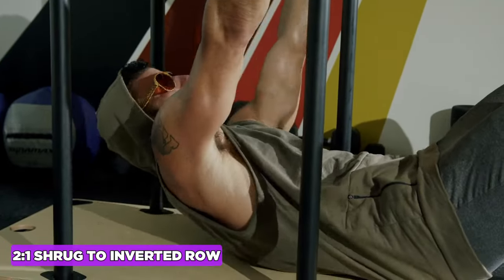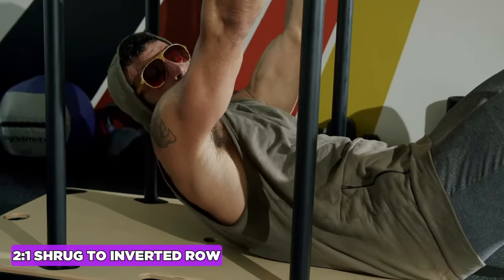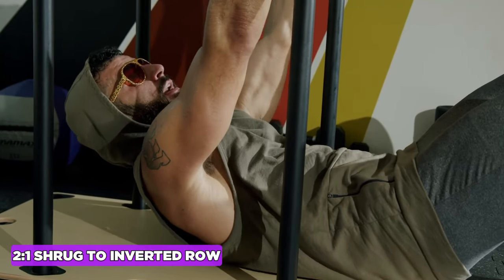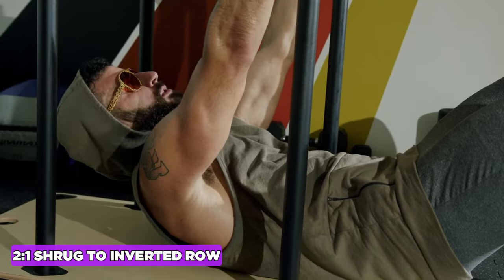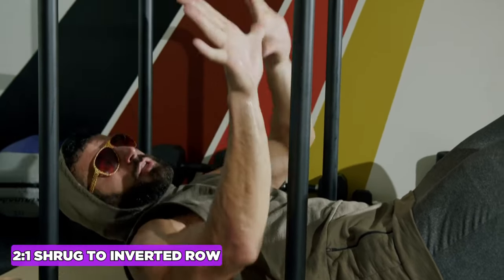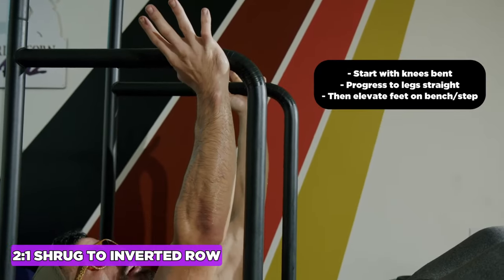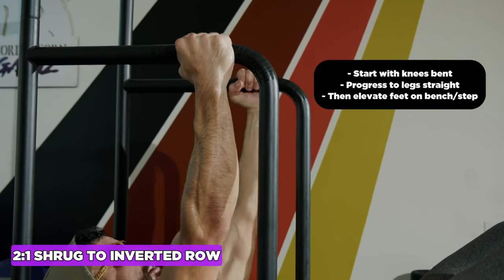These are important. All right, baby, you go one way, you gotta go the other. So now we're doing the row shrug, 2-to-1 shrug to inverted row. And again, in terms of hand position, no one talks about this, right? But I like to first take the web of the hand there, pin in, wrap the palm, and then wrap the fingers and get a really secure grip.